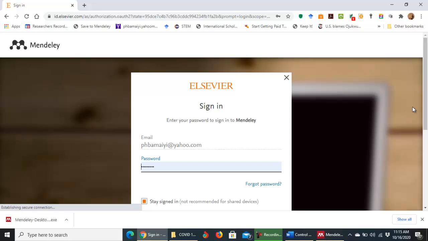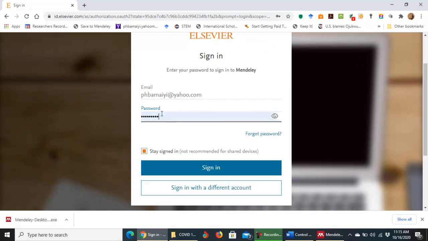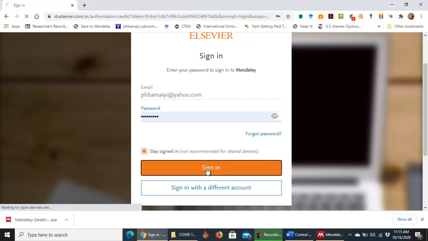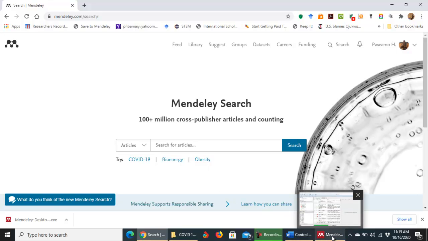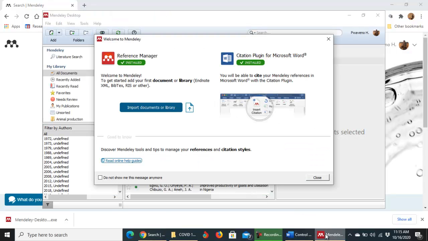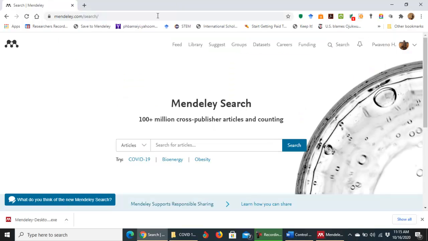If you are doing it for the first time, you can click on create an account. You add your name, you can put your picture, the institution where you work, and some other details. All right, so I've already done that, so I'm just going to quickly sign in to my Mendeley web account. This account is on the internet. Yes, it stores the same documents I have on the desktop. It stores them also on the internet. All right, so this is my Mendeley desktop, and then this is the online Mendeley, the Mendeley web. So I have my profile already created here.